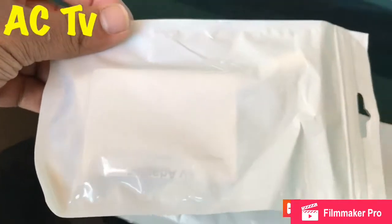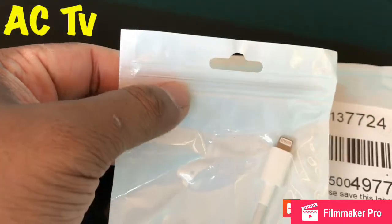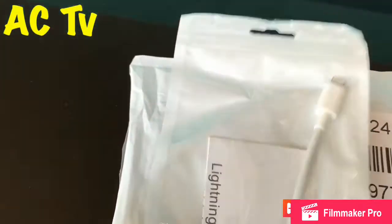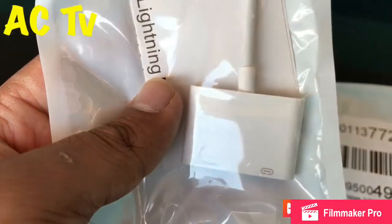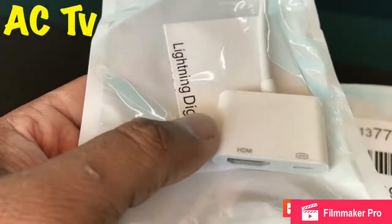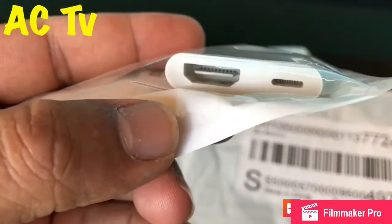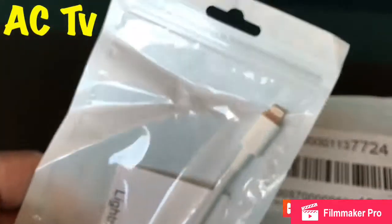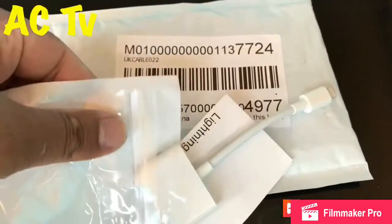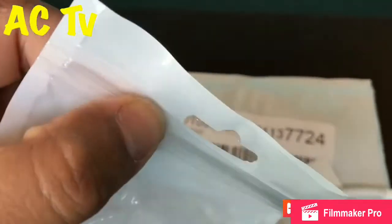Even you can use your old television to watch videos and pictures on a bigger screen directly from your iPhone or iPad. So this is what I got from eBay — a digital AV adapter. You can buy this from any Apple store for $49.99, but I got it from eBay. It's made in China, looks exactly the same as the original adapter, and I paid just under eight pounds.